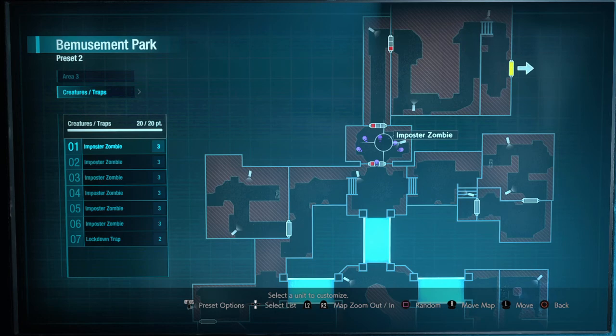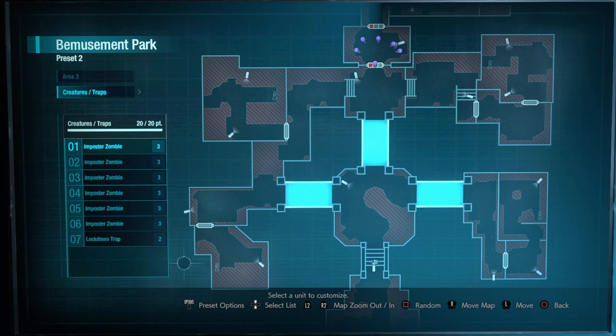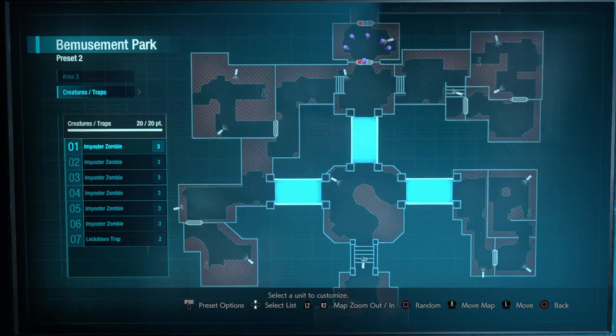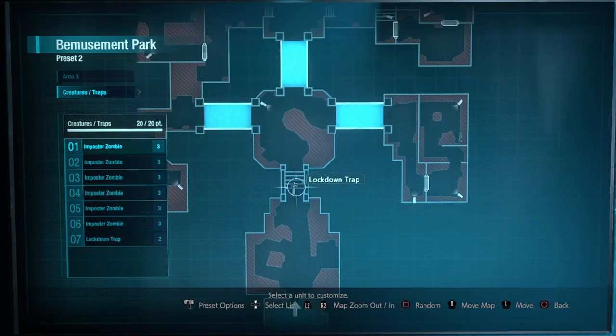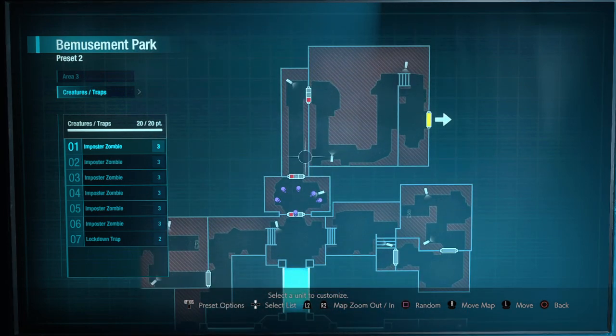Kind of forgot where. Oh yeah. The last thing in my preset for Area 3 is a lockdown trap. I have it right here. I don't know if they'll hit it or not. If they don't hit it, oh well, that's 10 seconds they gain. If they do hit it, it locks these 3 doors. All the doors on the map, actually, but these 3 doors in particular. And that's good. It saves you time to lock the doors.